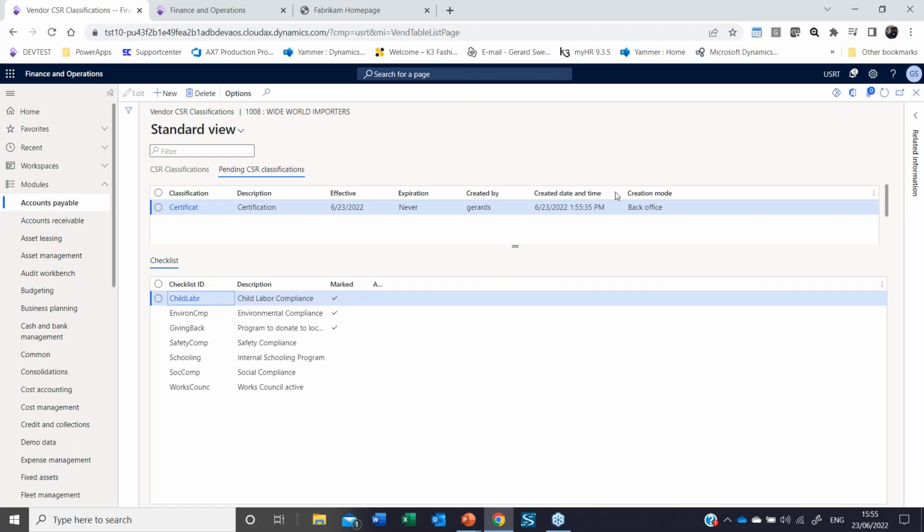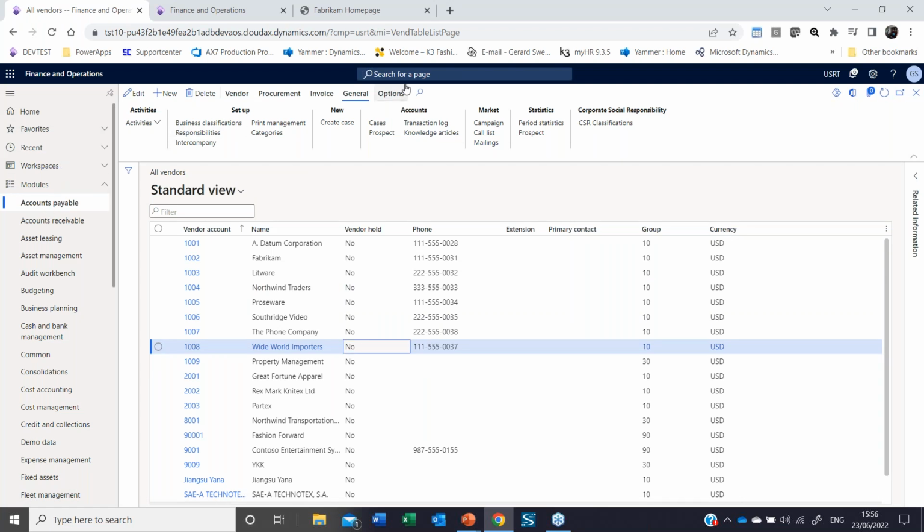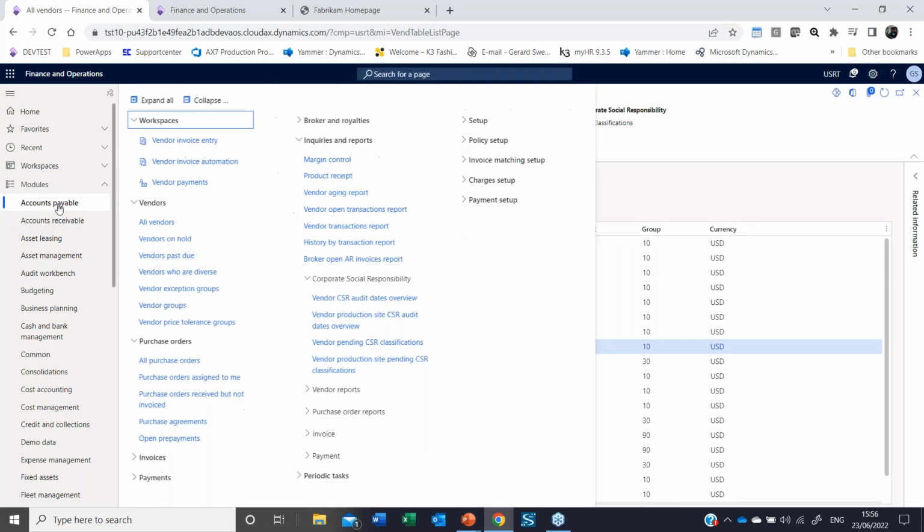Let me refresh. It will show up here, where you can change it and add it at a later stage. I need to refresh, otherwise the edit button won't show up. I can do it here on the vendor itself, or I can decide to go to accounts payable.